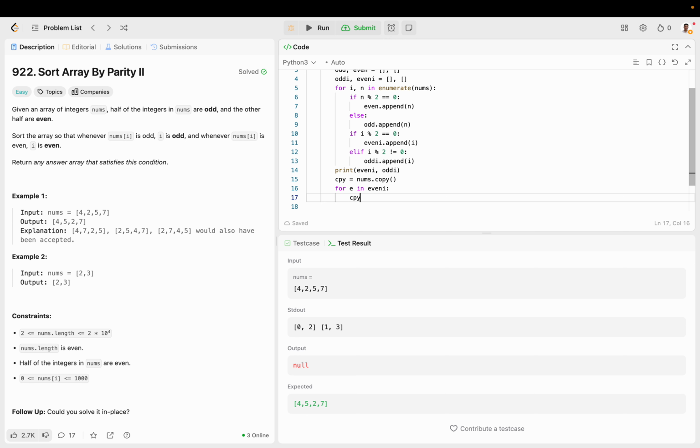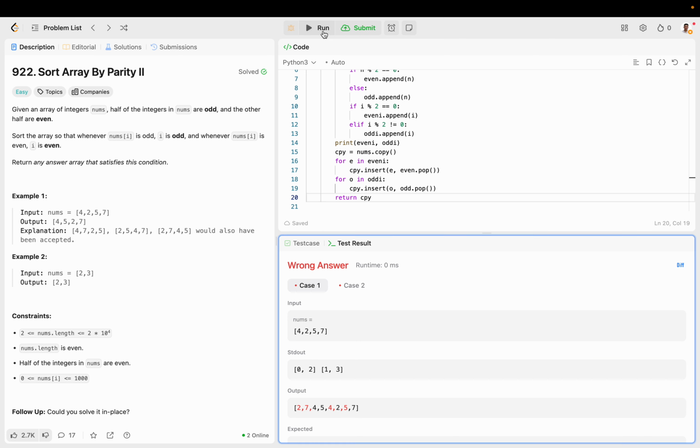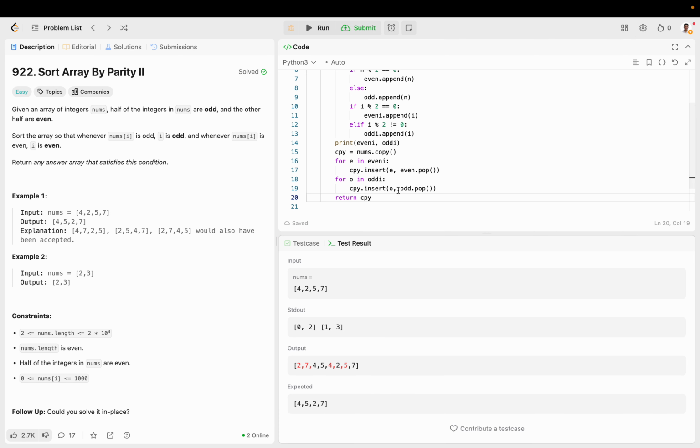So copy dot insert at the E index, even dot pop, because we're getting rid of one from even, right? And then do the same for odd. Copy dot insert at the odd index, odd dot pop, and then return the copy. I hope that works. No, it does not.